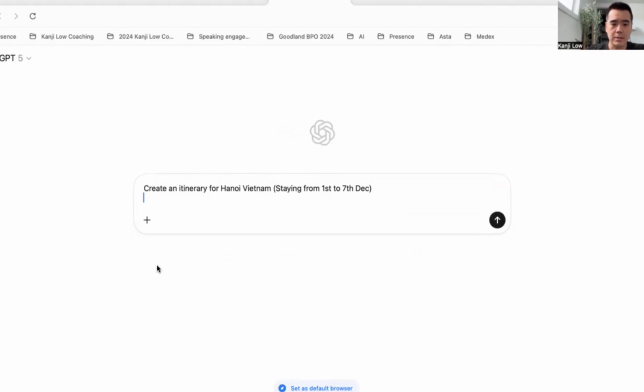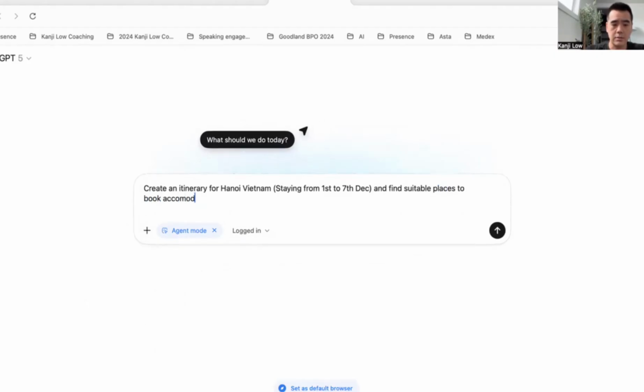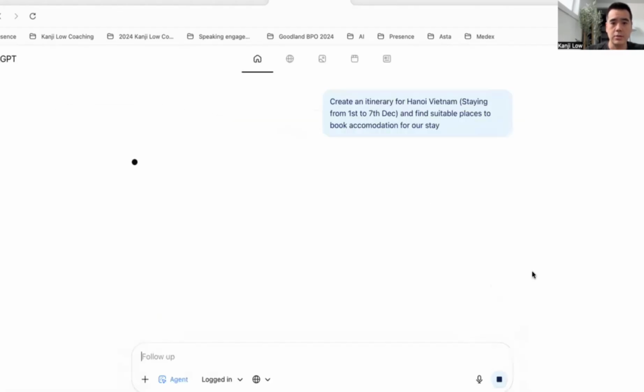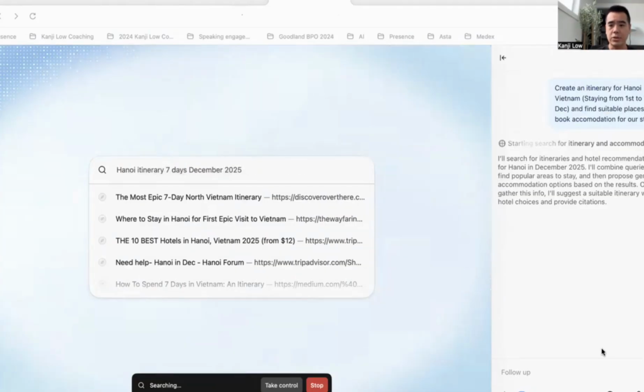I'm going to create an itinerary and use agent mode to also find suitable places to book accommodation for our stay. Okay, so we'll let agent mode do its thing. It's searching on a separate browser for agent mode.